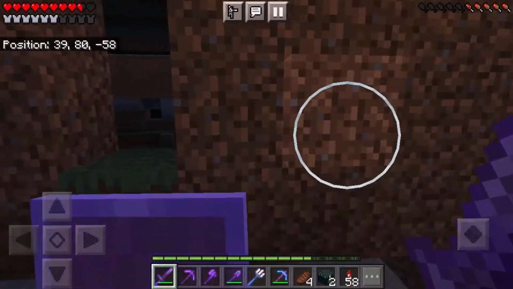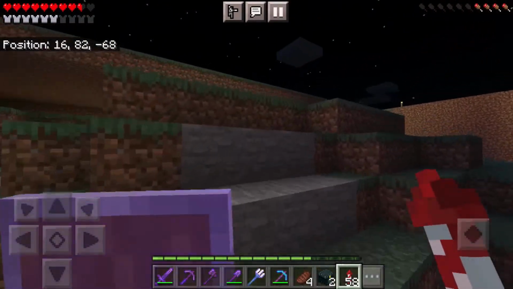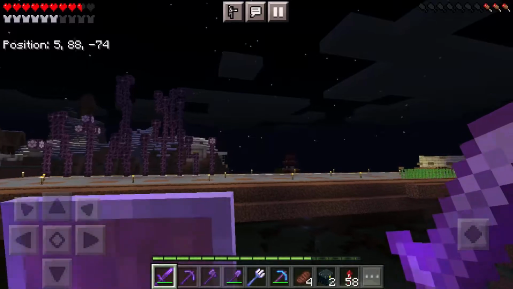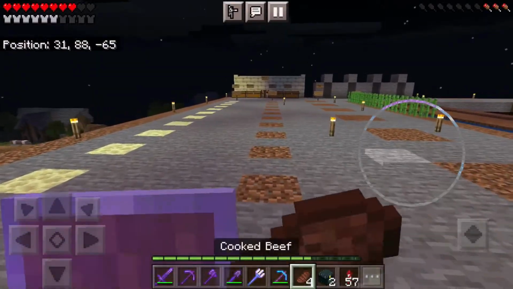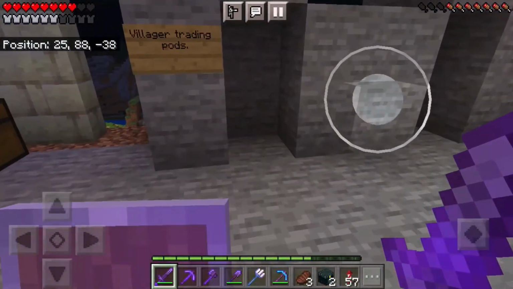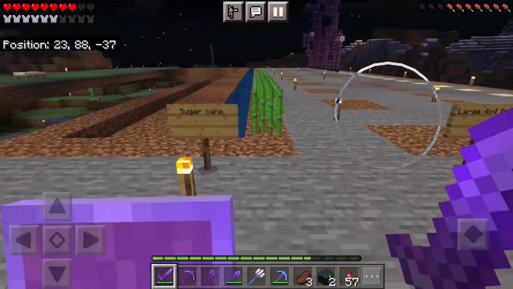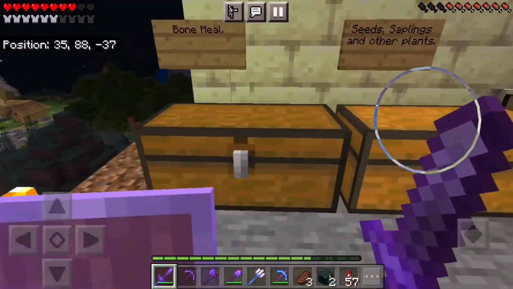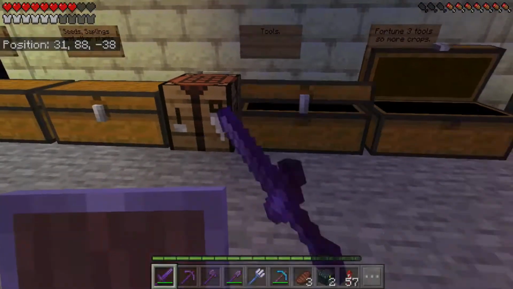Ow. Now, I haven't been here, so I'm not really sure if there's any secret areas or anything. Damn, it's big. Big boy. Forest root farm. Something here. Sugarcane farm being made. Villager trading pods. Alright. Sugarcane farm. Large 4x4 trees. Horse fruit, bone meal, saplings, tools. Alright.